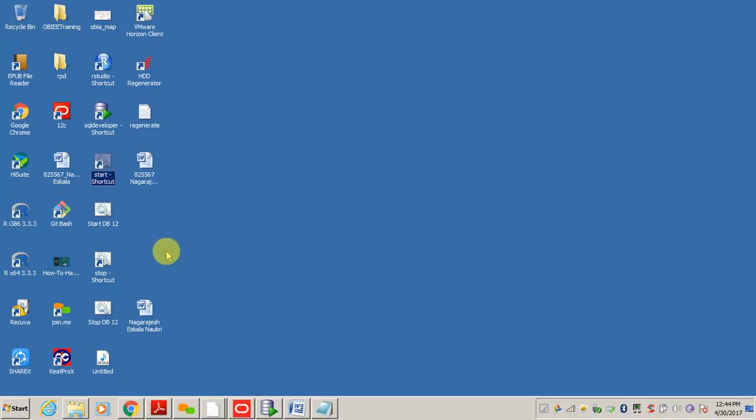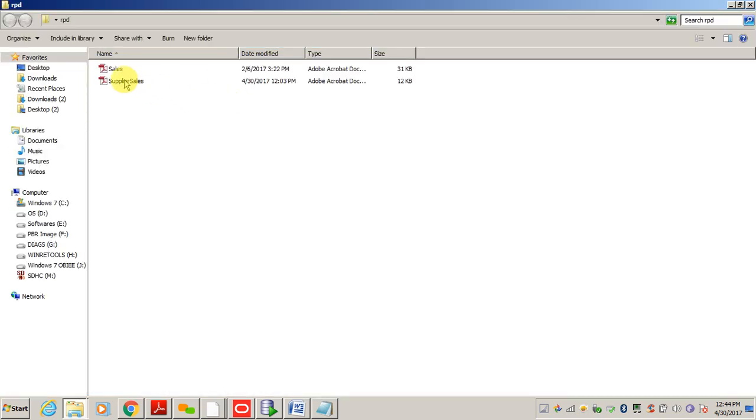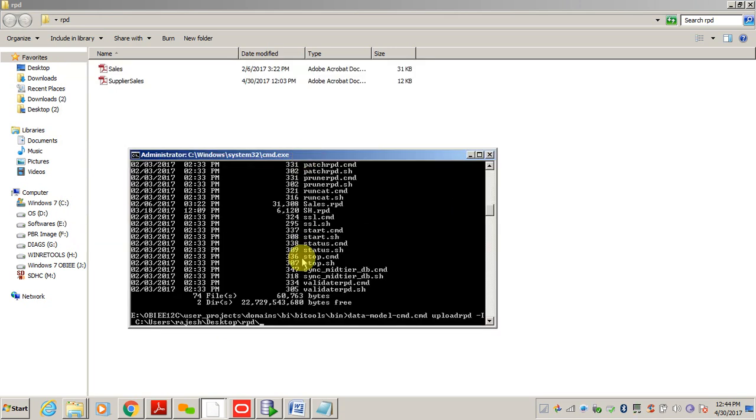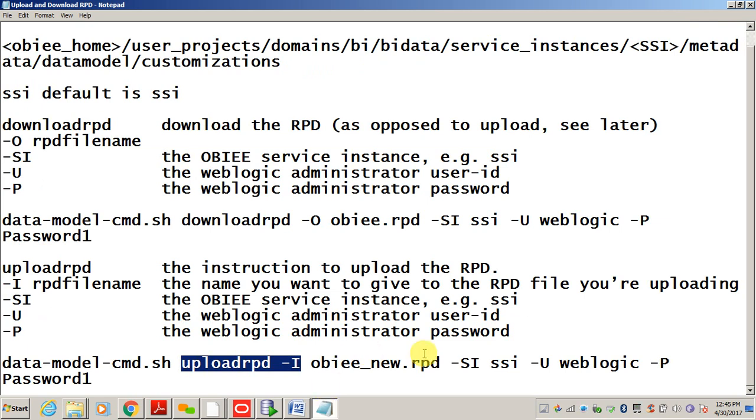Then I have copied my file in the rpd folder, I guess. Yes, here, slash supplier sales.rpd. By default the RPD extension is .rpd, and then -ssi is the same.